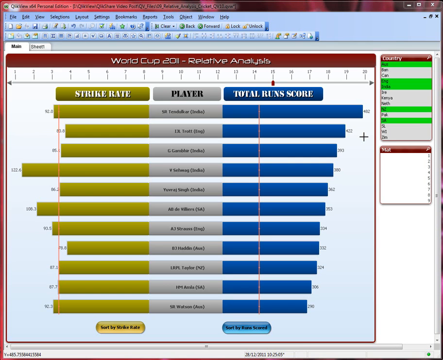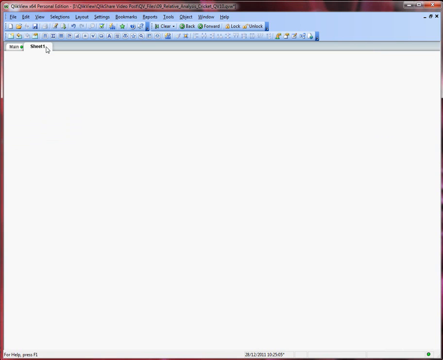Hi all, welcome back. This is the second part, and in this part I'm going to show you how to build these charts, or this particular output. So let's quickly jump into a new sheet. I'll try to replicate what I have done here so you can follow me and look at some of the property settings which I've used.